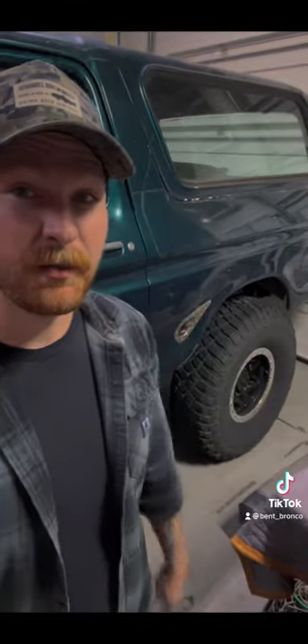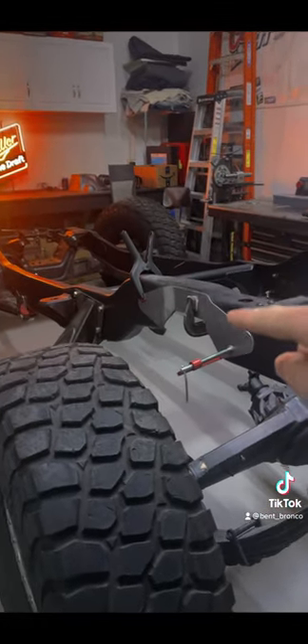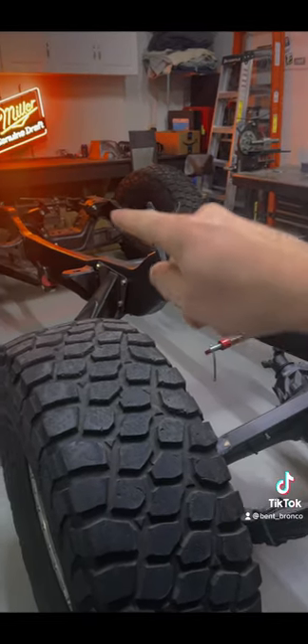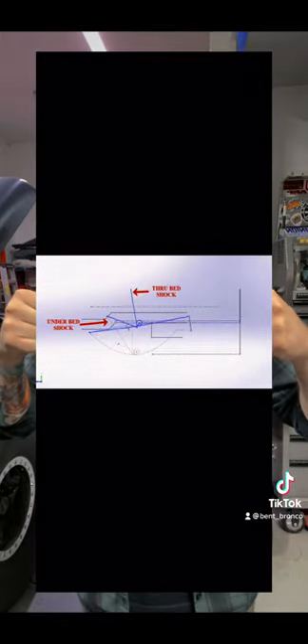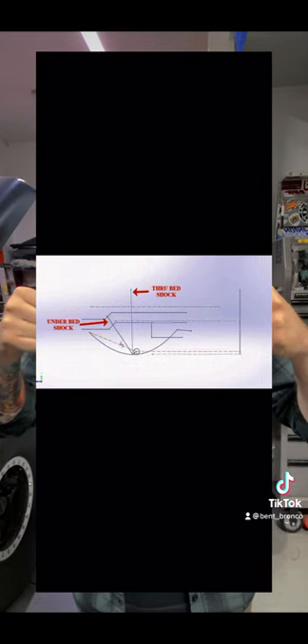This is where it can get really complicated, especially on rides like this old Bronco, because people are trying to lean the shocks forward so they don't have to go through the bed floor into the passenger compartment. This is an exact rendering of a 64 inch spring under kit and it shows the difference with the shocks mounted through the bed floor versus laid down, and how the motion ratio changes. You can see the shocks mounted through the bed and how little that angle changes throughout the suspension cycle compared to under the bed and how drastically that angle changes. The issue with the shocks under the bed was the motion ratio actually got worse and worse towards full compression. Suspension should be progressive — ideally getting stiffer towards full compression with that shock moving closer towards 90 degrees — but that shock is actually doing the opposite, moving away from 90 degrees towards full compression, putting it at more and more of a mechanical disadvantage.